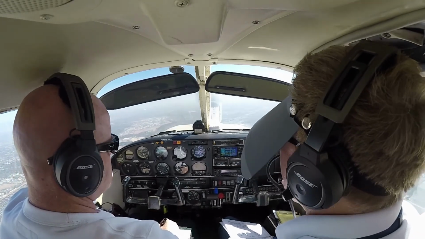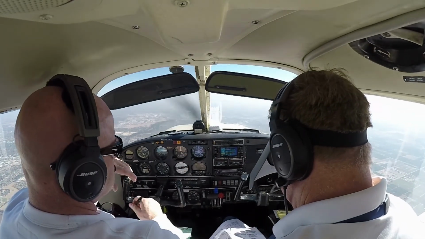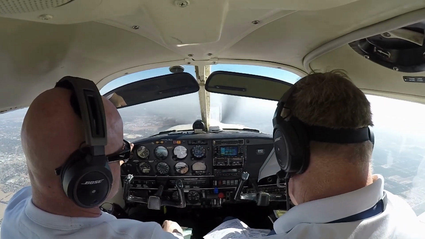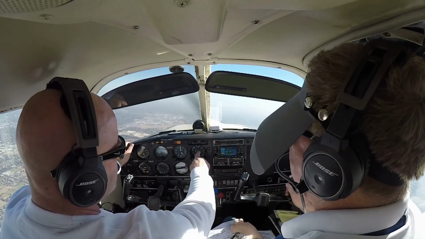Okay, so 087, about 090. Okay, cruise checklist. We got power set, 21, 24, 23-ish. We're trimmed up. Mixture's full, lean for altitude pretty much. Rudder and trim is set.